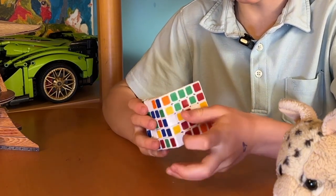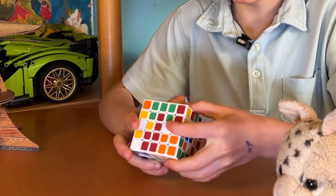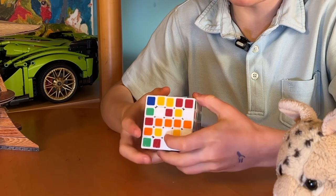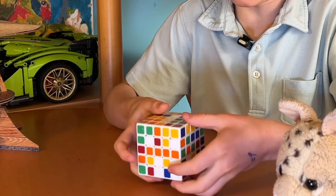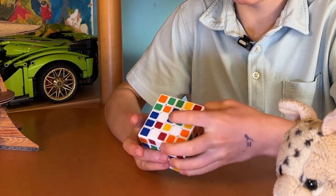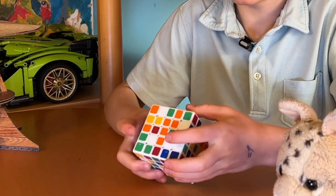This is also an edge piece of the center piece. Imagine this is a three by three — this is an edge piece. First you move the edge pieces here like that: two edge pieces and one center piece. Here's another edge piece — you move it here like this, then move the edge piece here and move it up to this layer. Three edge pieces in — the last edge piece goes here. You move this and then move it up. You've got the cross.